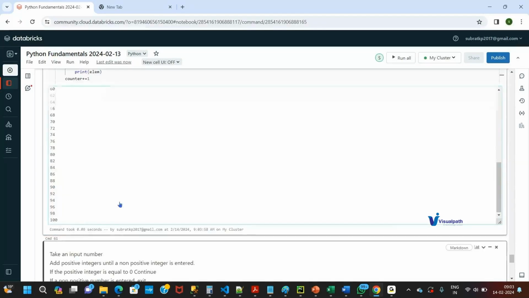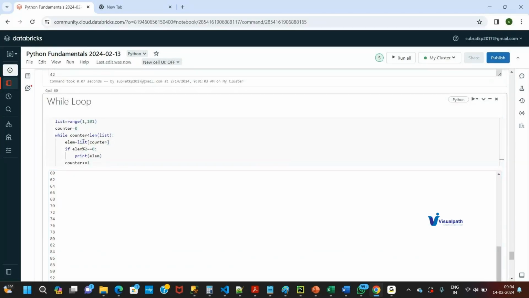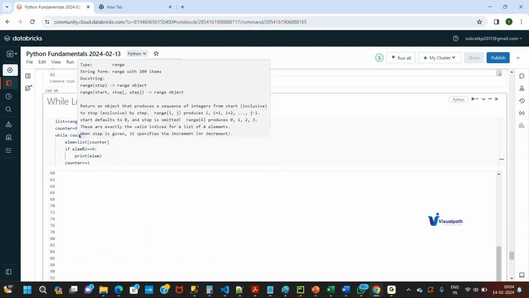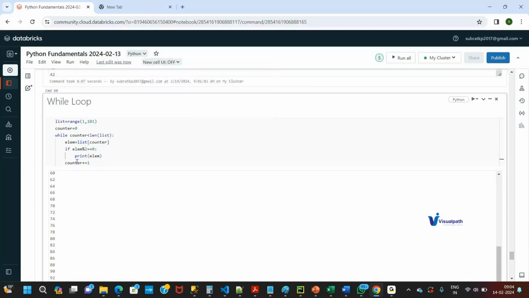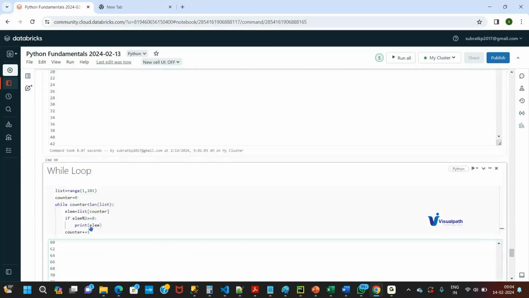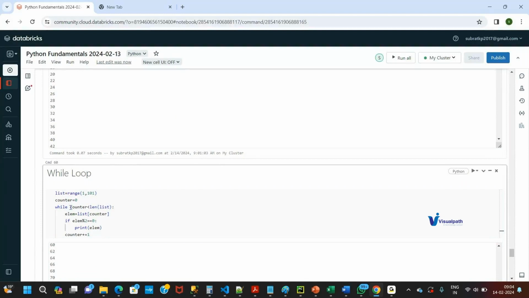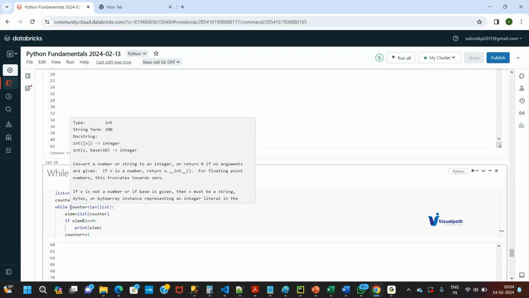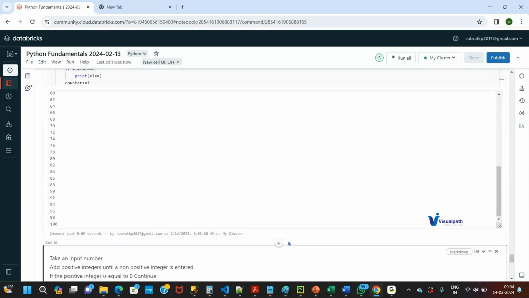Now it will work. So a loop has to have a stopping condition. The counter was never incremented, right? So it was going into an infinite loop, correct? So you have to make sure that whatever stopping condition you are giving is working fine. Otherwise, the loop will never end. There is another way for this, something we call while true.